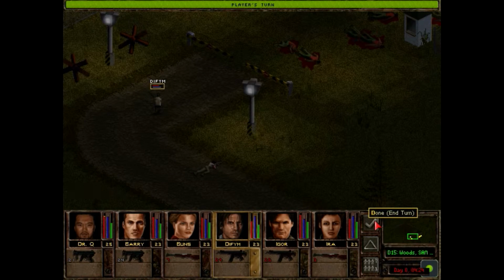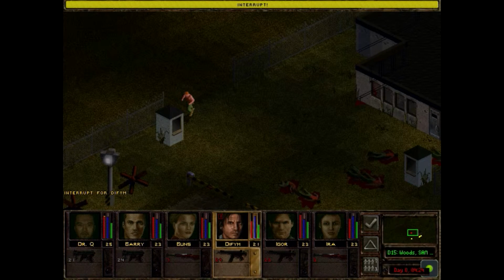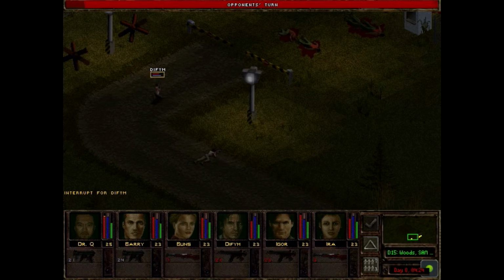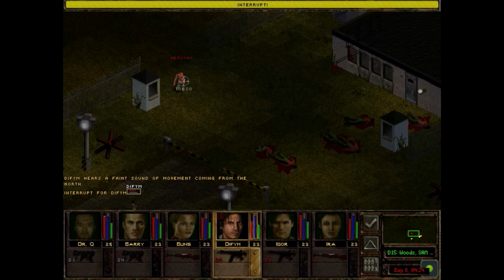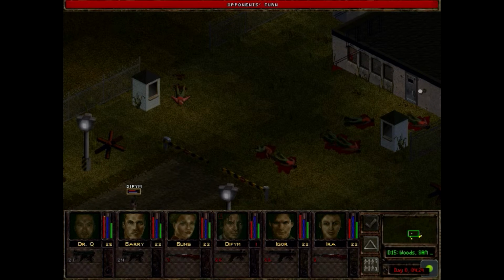Now if he interrupts, he'll have enough AP. Standing by. Like now. God damn it, Difym. Standing by. Standing by. Damn. So we wait for another couple of turns. Sound. And he comes back. Damn. Damn. He said it in a derogatory way, I'm saying, damn, that went right through him.